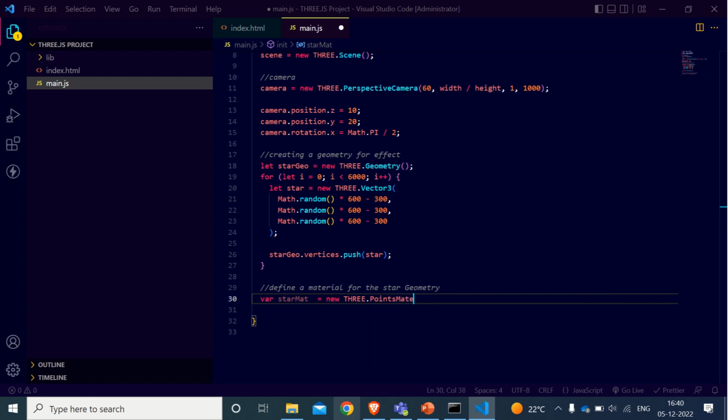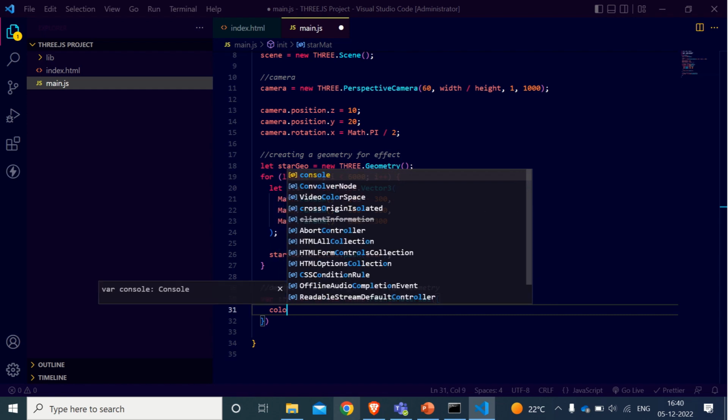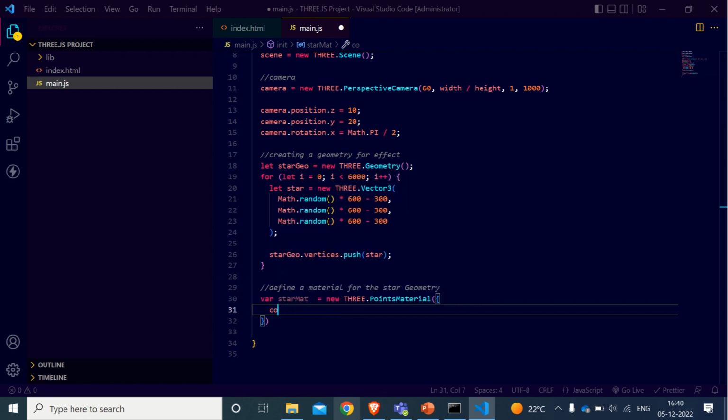There are many kinds of material you can learn from the official docs. In points material we'll take color as RGB. You can choose any kind of coding for colors, like hex coding. Let it be 255, 255, 255.